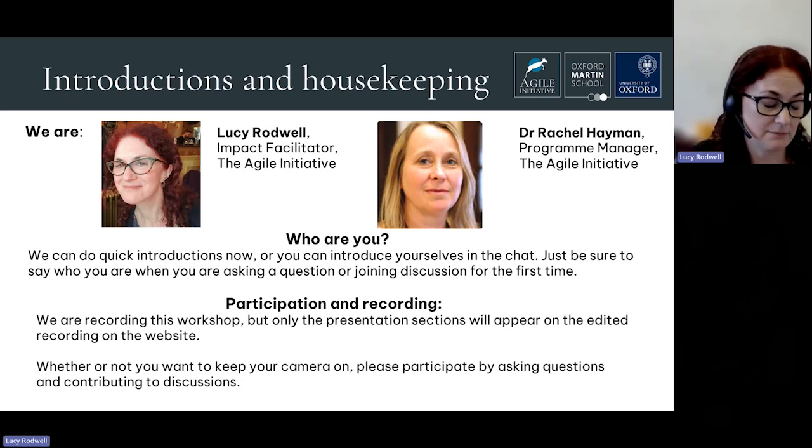I'm going to attempt to keep this as jargon-free as possible, but do please be aware that I may refer to Agile instead of the Agile Initiative and IDR instead of interdisciplinary research. I also at points refer to non-traditional outputs, which encompass a range of non-academic outputs such as guidance, technical reports, policy and research briefs. These are in contrast to the usual academic outputs such as journal papers. But basically, if there are any terms that I use that you don't understand, please feel free to flag these in the chat as you go along.